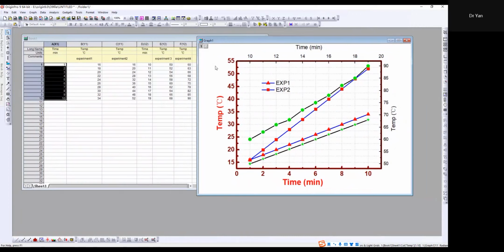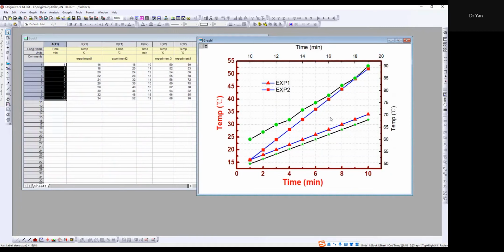So here is how to put a new layer in this graph, right? I hope you guys know how to build a new layer for this figure, and how to build another x-axis and y-axis for this line. All right. For this line here, I can also change the different colors of these numbers and different styles of the lines.